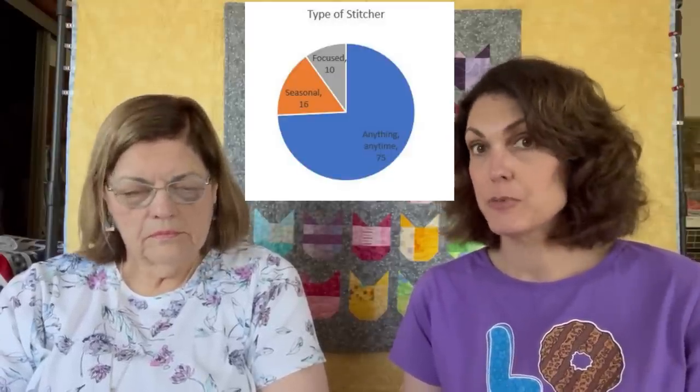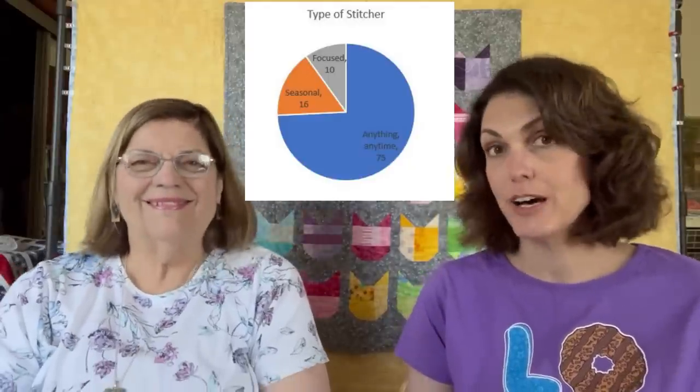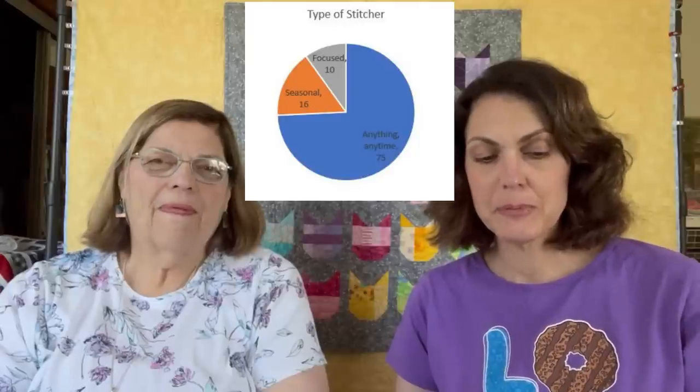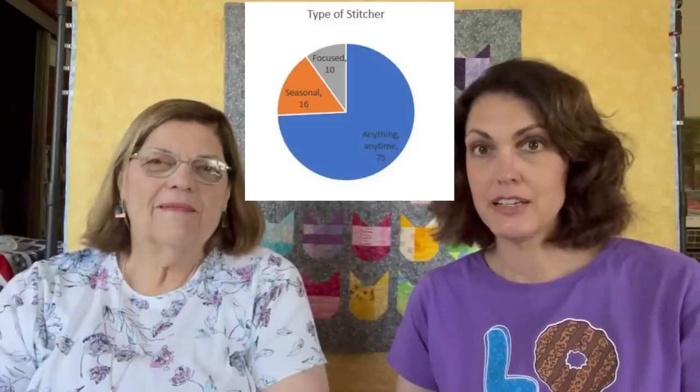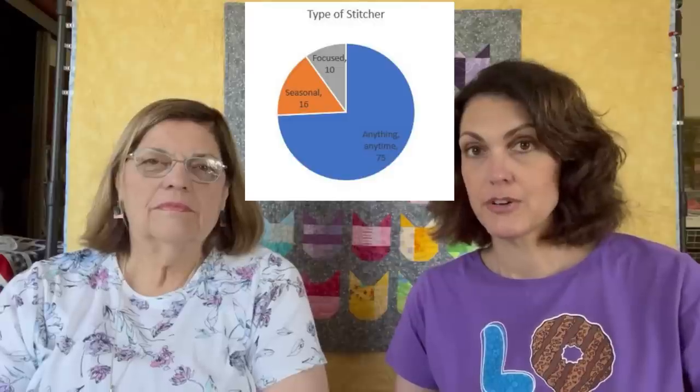We did have several people who were very anti-Halloween and didn't stitch any Halloween. Like, I like fall, but I don't stitch Halloween. And then there were a couple of people who said they stitched a lot of Quakers. I'd love to see some of those Quakers. So for our focus stitchers who are doing the Quakers, please send us a picture. Our email is in the box below. Yeah, that'd be great. So then we'll go on to other questions.